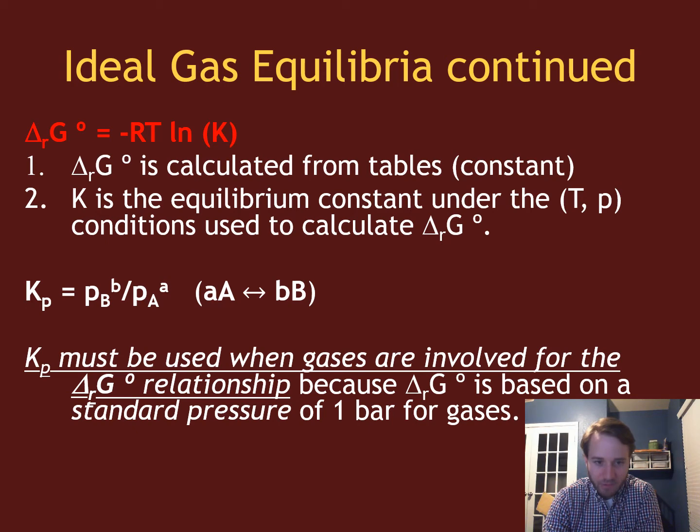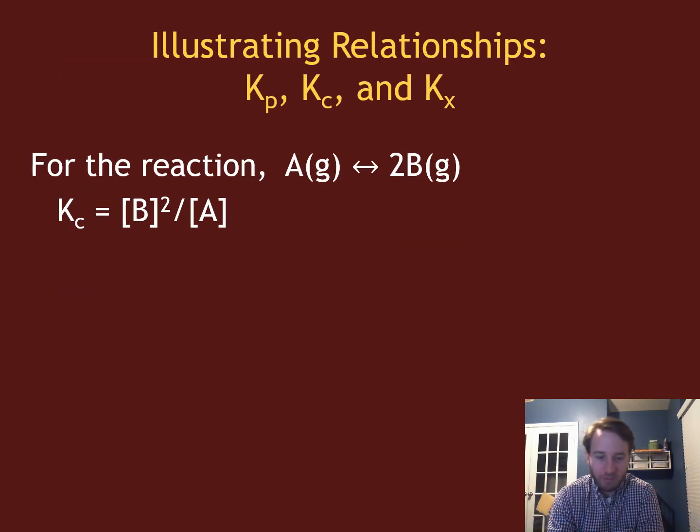That free energy change is some constant value that we get in tables and things of that nature, and K is our equilibrium constant. Now, often, if we're dealing with pressures, we'll call it Kp to indicate we're using partial pressures and not concentrations. That's often what we use for gases, Kp. We can also talk about Kc, which is the equilibrium constant dependent upon concentrations.